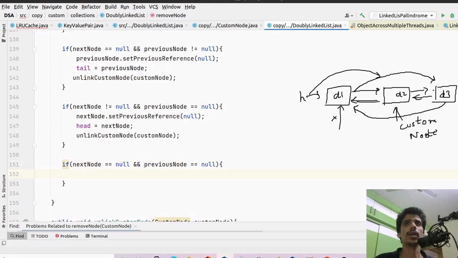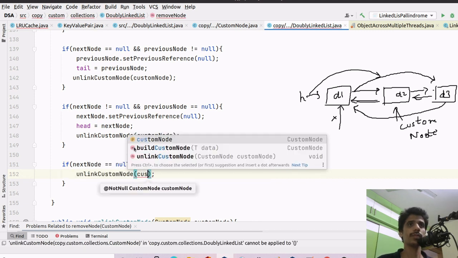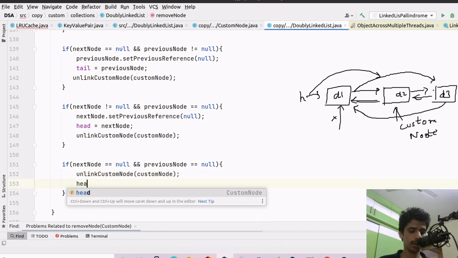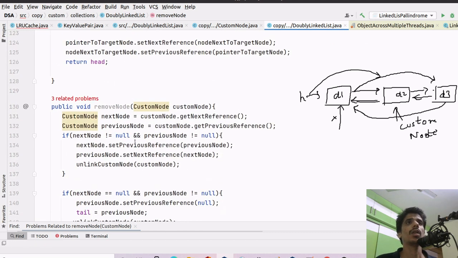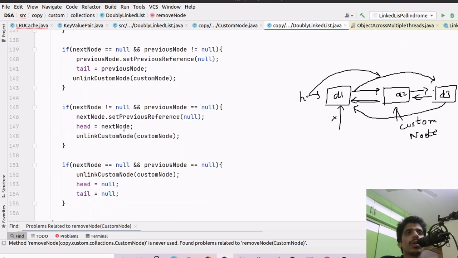So what we will be doing is unlink custom node, and then head equals null, tail equals null, right? This will be the logic when both are null. So this is the simple logic for removing the node.